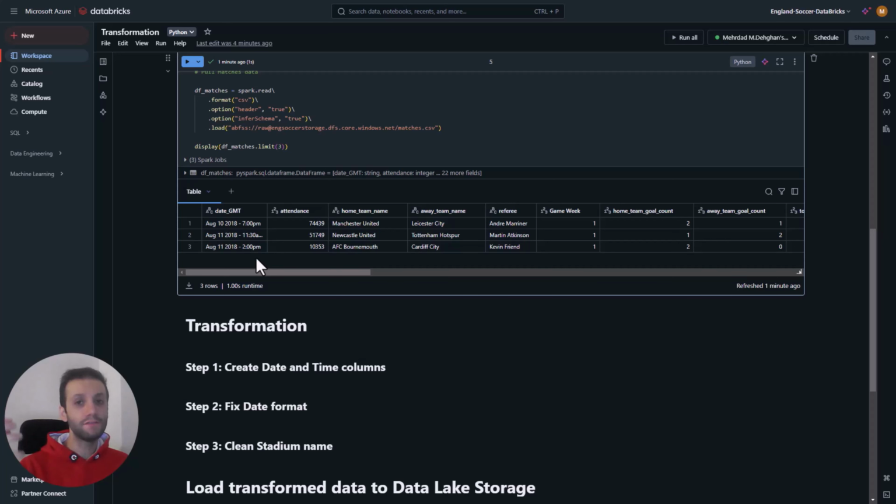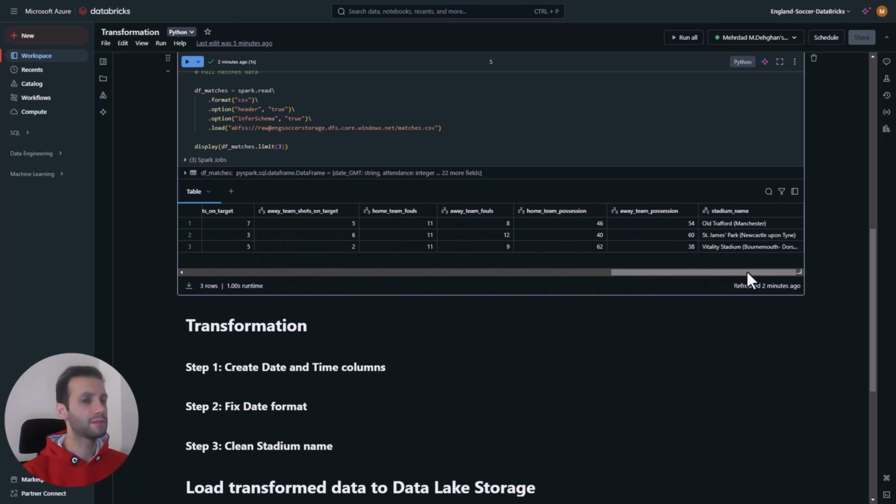In that case, when we convert the data to the date format, we can run better SQL queries later in the Synapse Analytics environment. And the last data cleaning step we want to do is about the stadium name, and we want to remove everything after the stadium name. For example, Old Trafford is the stadium name for Manchester United team. We want to remove Manchester and these 2 soft brackets. We only need to keep the stadium name.